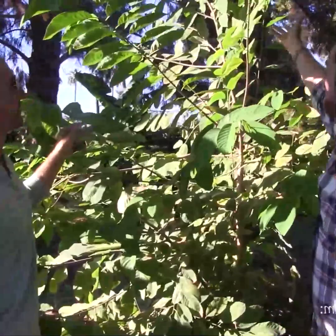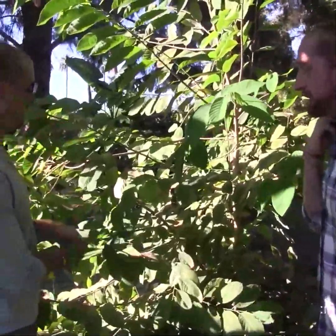And once we did that, the tree has had 4 or 5 growth flushes in the past couple months. Do you think in the next 2 years we'll get some fruit on this? Yeah, actually we've had flowers the past 2 years. Now the thing with the annona is that we don't have all the pollinators, the insects that work these trees. So we hand pollinate them, one flower to another with a Q-tip, and you'll get a higher pollination rate. We are pollinating, but you just give them a little help.